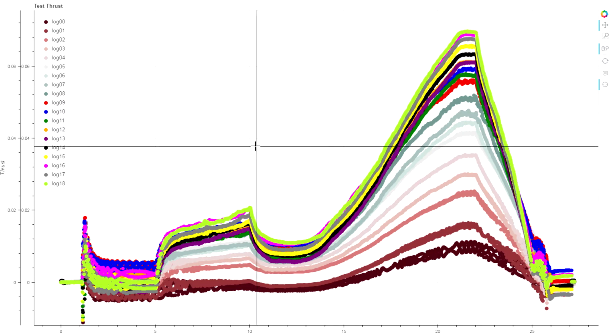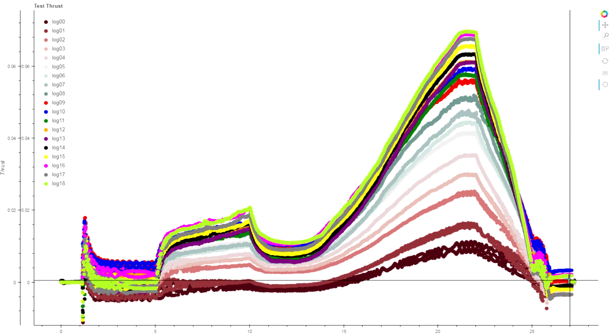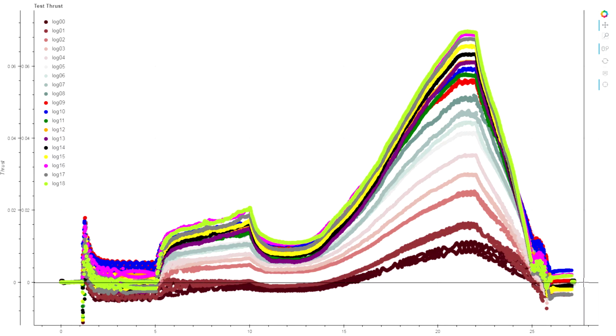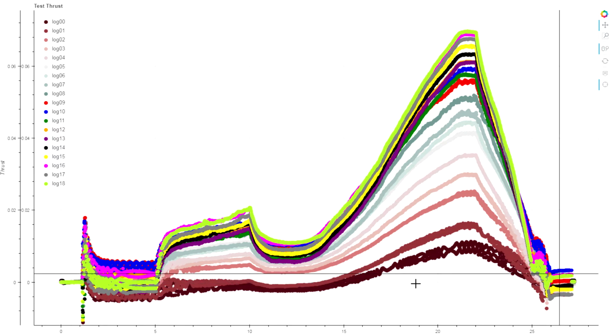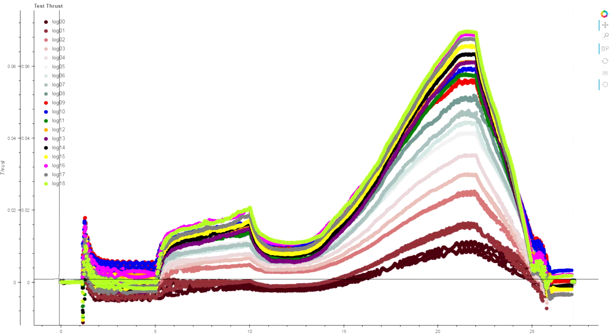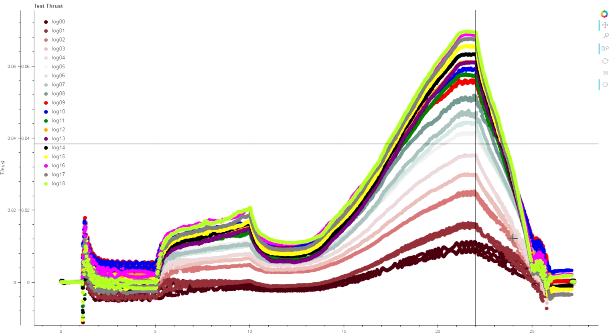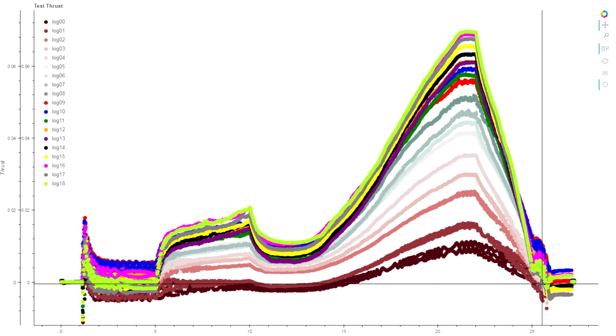We've probably already noticed that tail section here, these are both with everything stopped. There's no torque on the torque arm at all. So why does it not return to zero at the end of the test? This variance here is almost certainly what's causing all of our offset up there. But there's nothing really obvious.